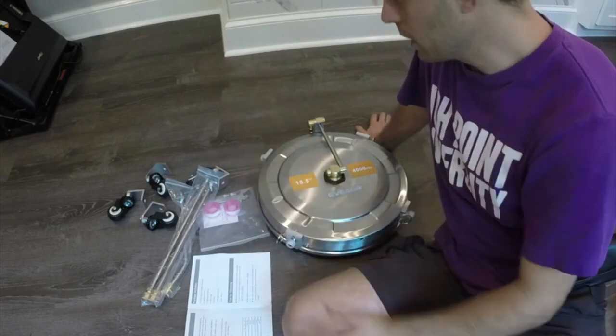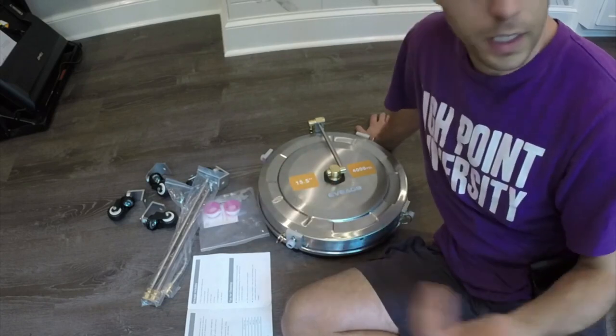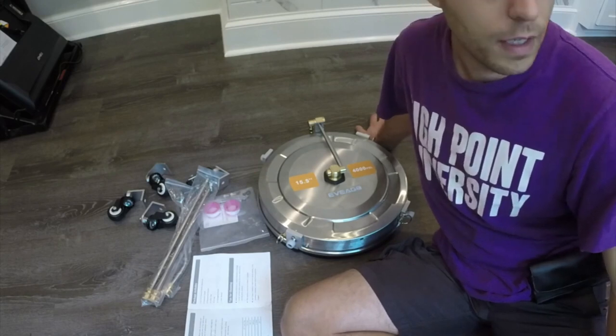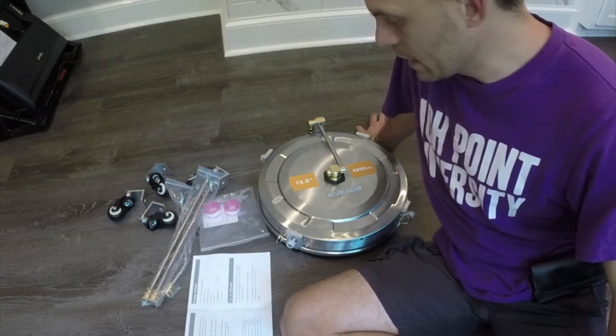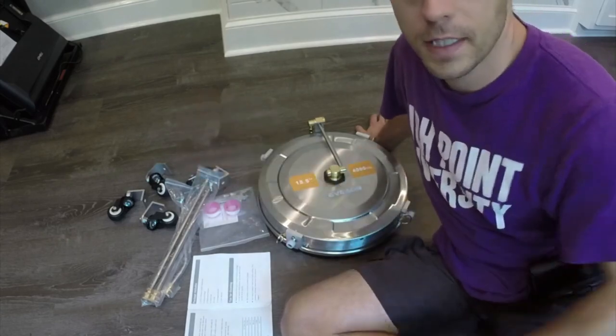What we're going to do is just put these wheels on and assemble it really quick. I don't think I'm going to do the undercarriage of the car, but I can show you how it's going to clean concrete. So we'll go ahead and get started with a little bit of assembly.